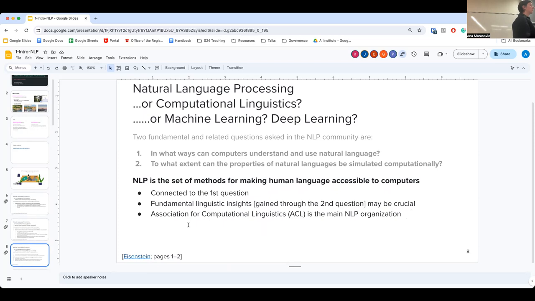How does linguistics play a role here? Historically, linguistics played a role by taking the linguistic insights that we get from the second question and designing our computational approaches around our knowledge of language and how it's structured. And it might surprise you, or maybe not, knowing this, that the main organization for NLP research is called the Association for Computational Linguistics. So computational linguistics is right there, and linguistics as well. Our flagship conference is ACL, and its North American and European chapters, NAACL and EACL. So computational linguistics is really the core part of the NLP community, but things have changed for sure in the last 10 years with deep learning.